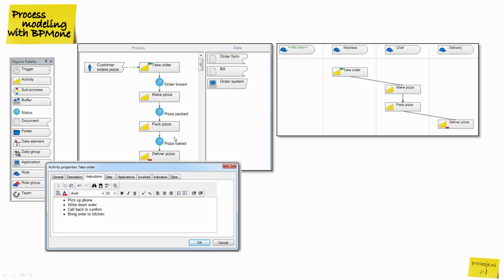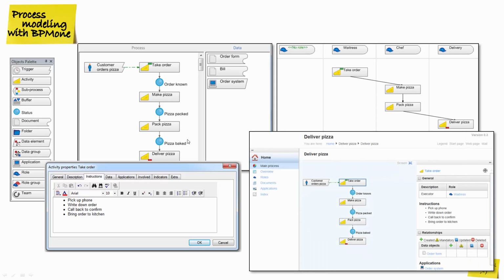But what really was appreciated by our customers was the way you could communicate about your process models. You could make Word documents, but at that time really fancy was the possibility to create HTML pages out of it, which could be uploaded to your intranet, and then it could serve as some kind of digital process manual where people could find the process information they need.